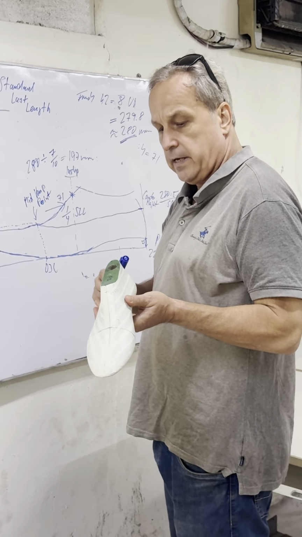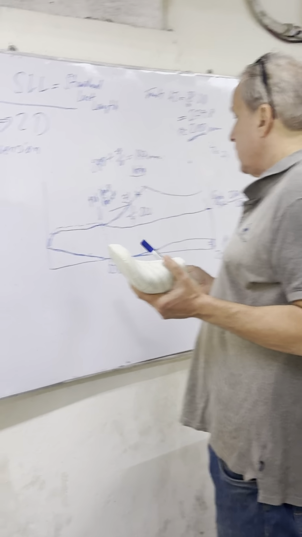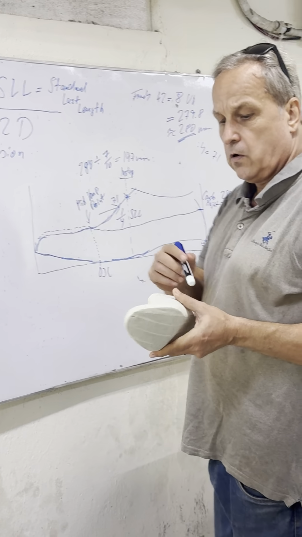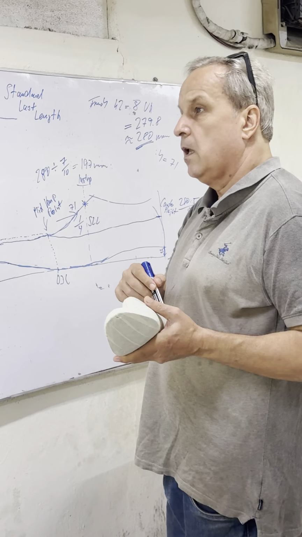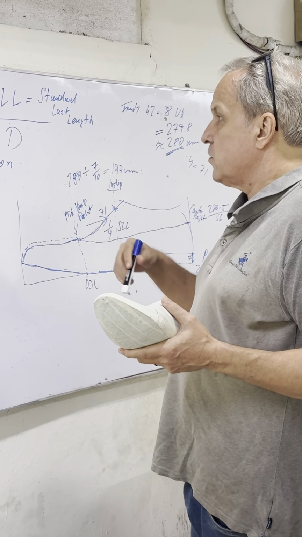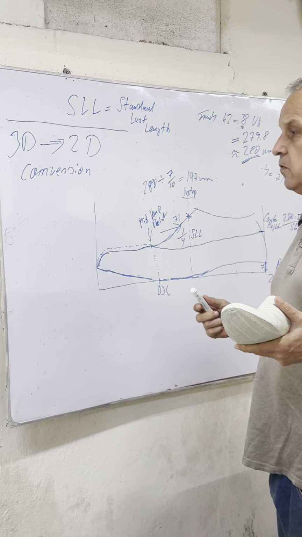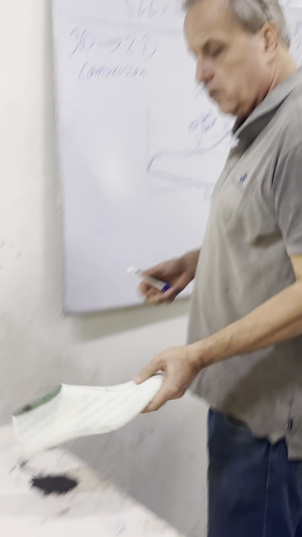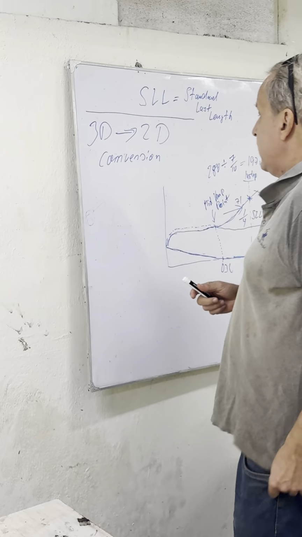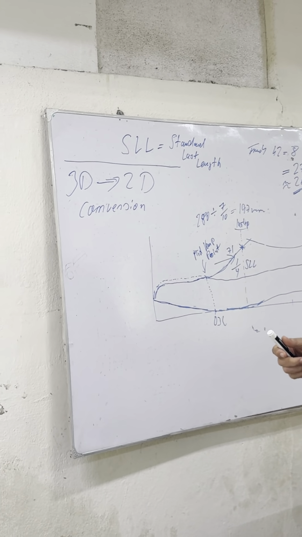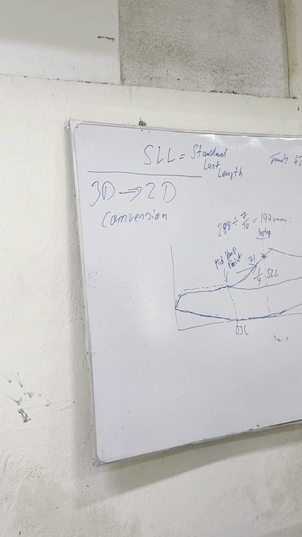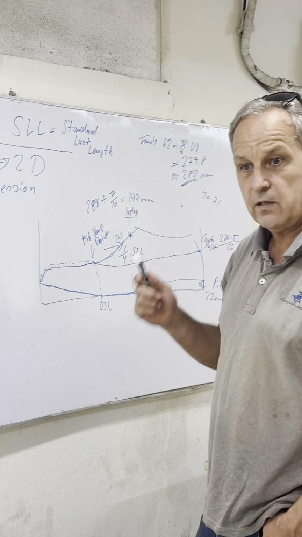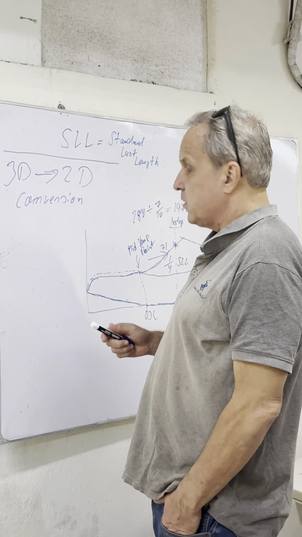Midpoint, instep, counter height, etc. Now usually we can draw some designs on the last, or we just do straight away the 3D to 2D conversion part. Now the 3D to 2D conversion part is most likely the most critical part, where 80%, 90% of all your mistakes are already happening in this operation.